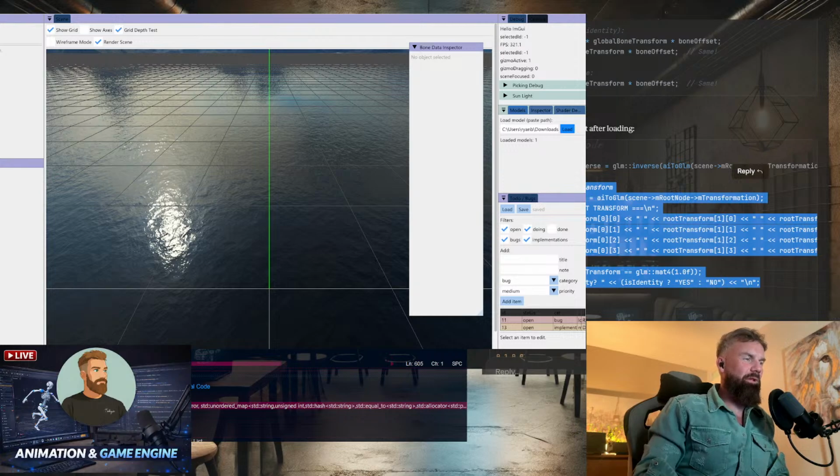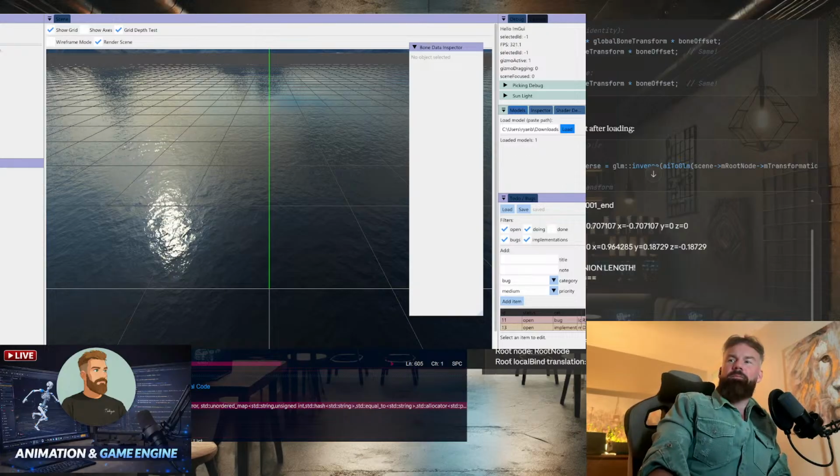Warning, bad quaternion length, interesting. And important.